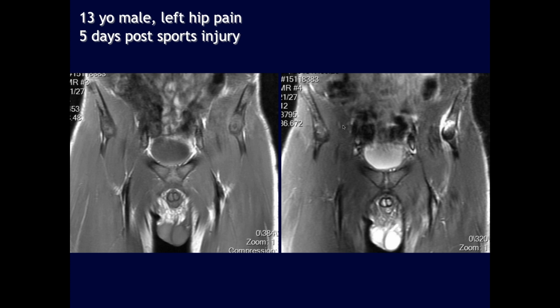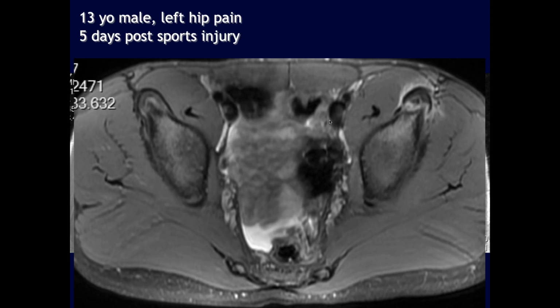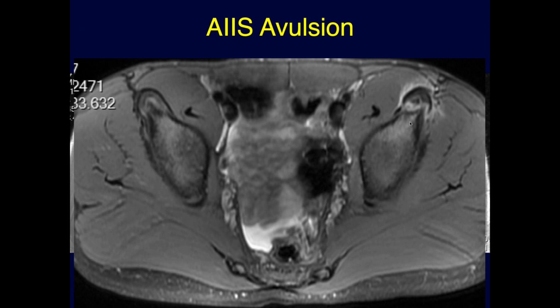13-year-old male with left hip pain, 5 days post sports injury. Along the left side, we're anterior again. Is this the anterior inferior iliac spine? There are a lot of different ways this injury can look. There's quite a bit of edema, fluid, partial tearing there. Oh, it's an avulsion, a partially displaced avulsion of the rectus femoris. It makes sense in a 13-year-old. There's some edema within the bone as well. It's the younger patient where the bone is the weaker unit, and this is a bone avulsion. So this is one that's typically treated surgically.